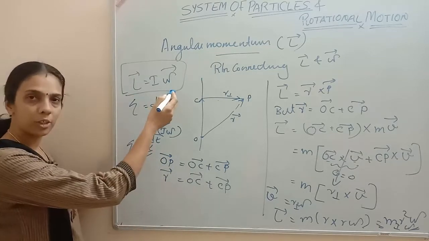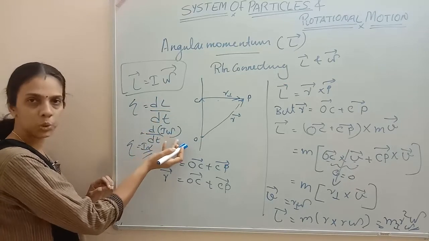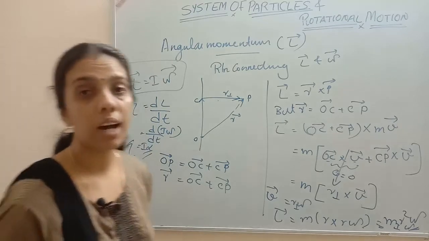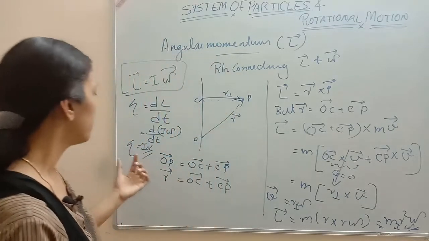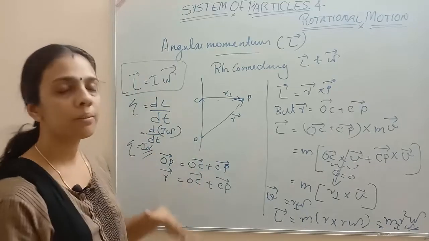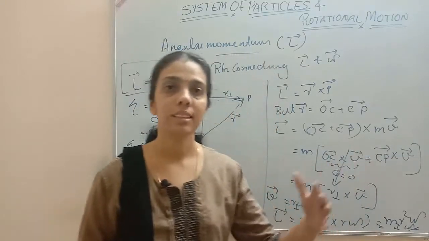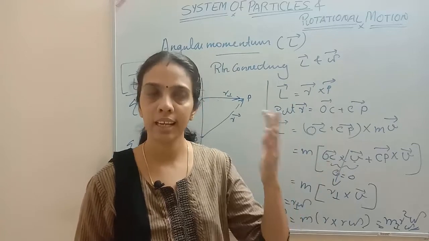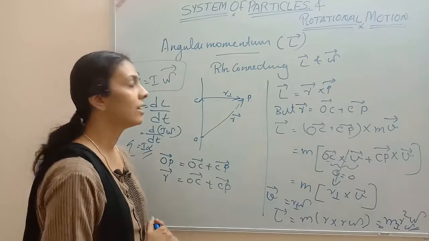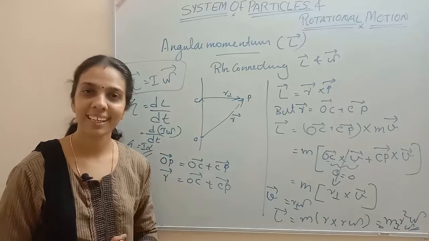So L is equal to I omega, we got it. Torque tau equals dL by dt. Instead of L we can substitute I omega. I we can take outside. d omega by dt is alpha, the angular acceleration. So tau we are getting as I alpha. So clear? These derivations are very important: L is equal to I omega and tau equals dL by dt. The tau equals dL by dt we already derived in the first video of system of particles itself, and it's clear. So shall we move to the next one?